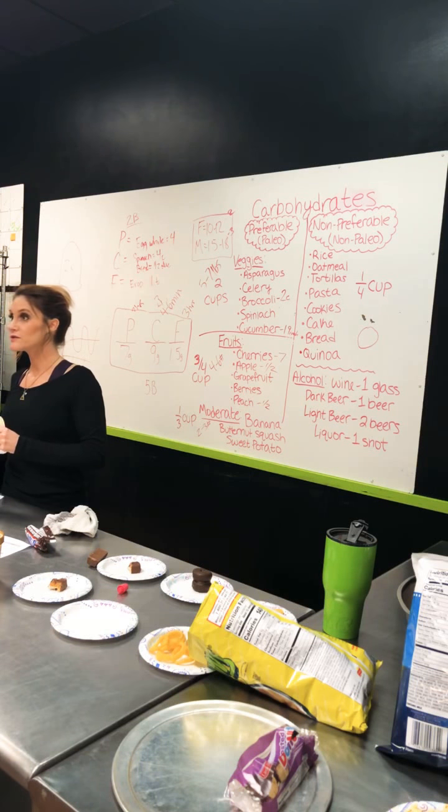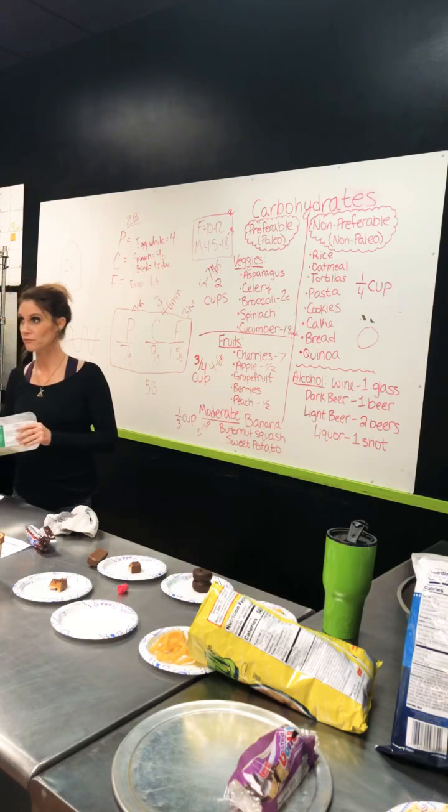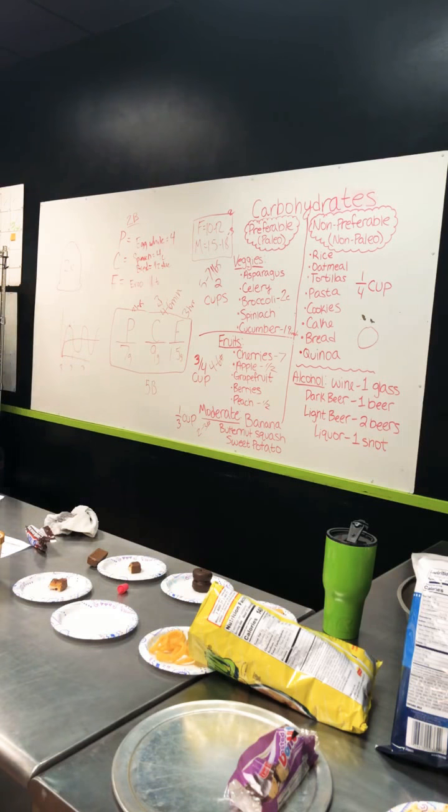Now, telling on myself, because I paired that up with a really big green salad with spinach and all that good stuff. Was that... I would say that would be good. No, I would say that would be one of the exceptions. Yes, you have your protein in there. That would be your protein. And then you still technically need to count the carb around it, which will be high in carb. So I would count that.